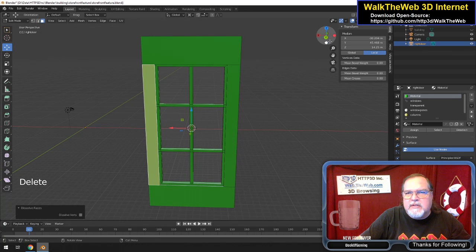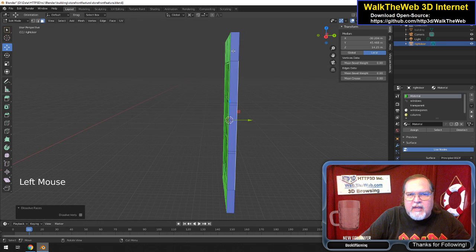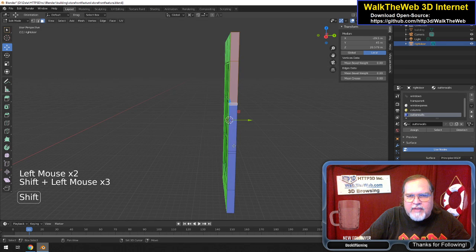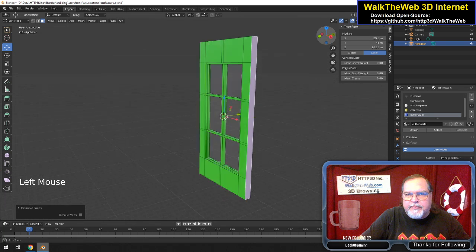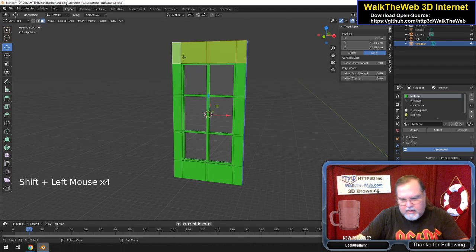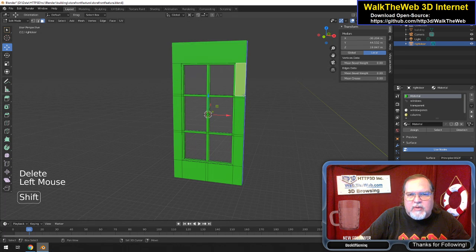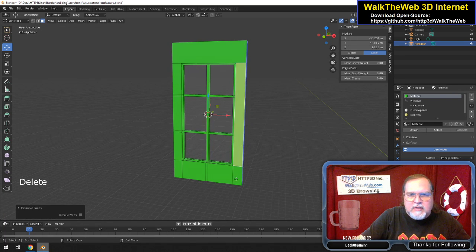Dissolve faces. See, what's happening is the face count is lowering as I go. It's 117 right now on this object, and we'll keep on chopping away at that. Make it as few faces as we can do. And so we take those, delete, dissolve faces. So now it's 111. And we just keep whittling it down. Notice it's the same design. All we're doing is changing what part constitutes a face. Dissolve faces.